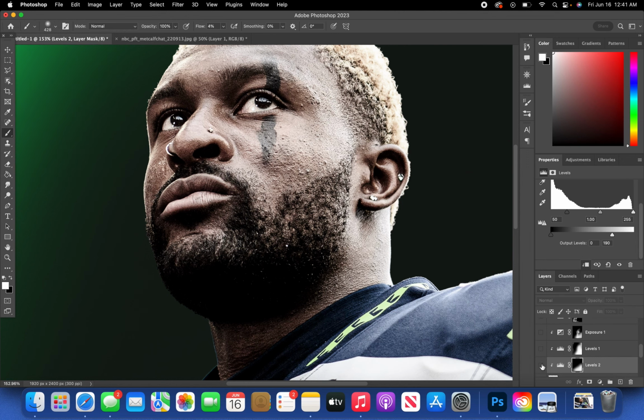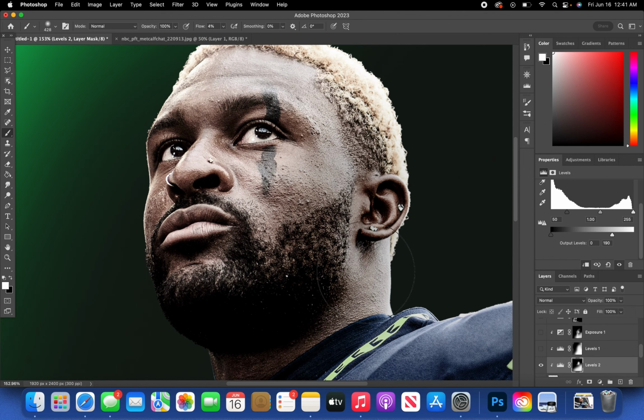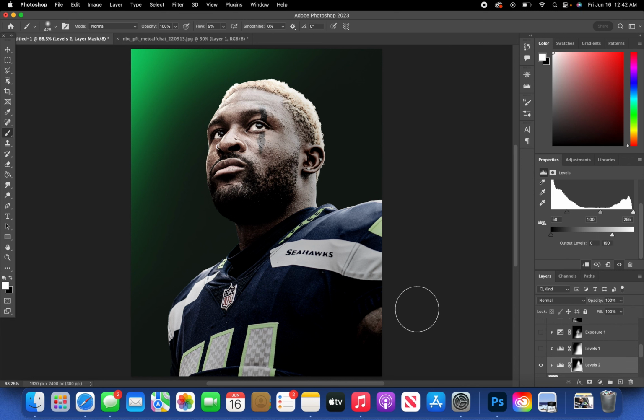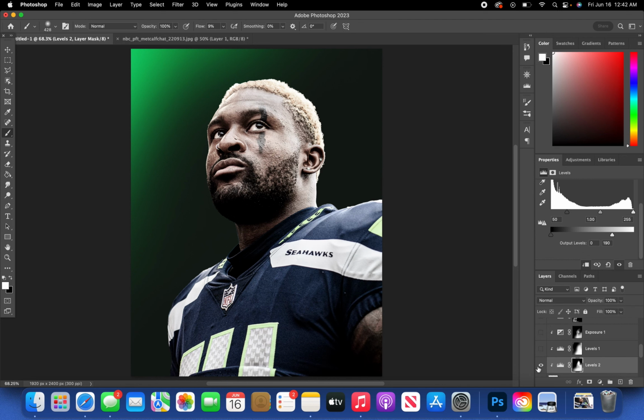Let me see. Yeah. So I did some on the bottom where his beard's at, on that right side of his face. Painting a lot darker, since there's pretty much no light hitting this side of his face. Maybe bring up the flow a little bit so you can get it right. Okay, so that's gonna be it for the levels. As you can see, it's pretty much the same thing as the one I just recreated.